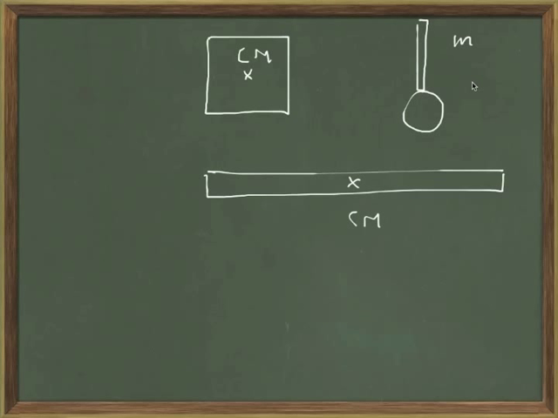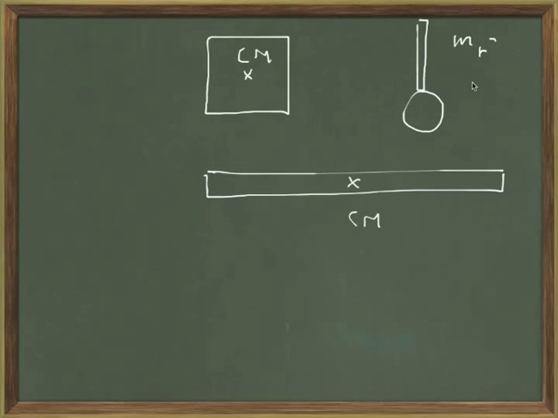But what I want to say here is that when the object is extended, but it is uniform, the density of the object is uniform, then the center of mass is going to be at the geometric center of the object. If the object has symmetries, if it's not some jagged shape that you can't tell where the geometric center is, but if it's something regular like a rectangle, a square, a circle, and so on, the center of mass is going to be at the geometric center of that object, right? So for this rectangle, it will be here. For that square, it will be in the middle. For a circle, it will be in the middle of the circle.